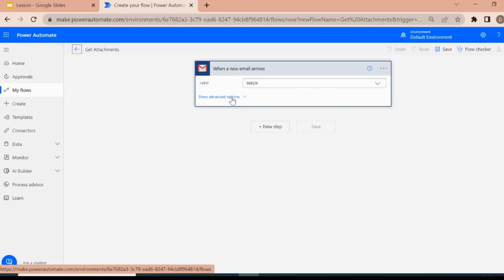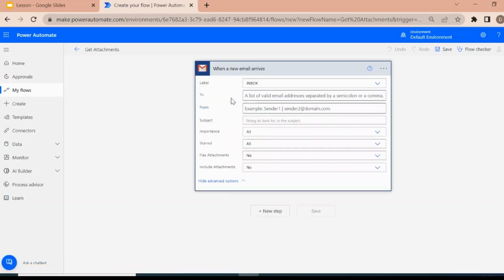That means that we need to make some advanced options like taking care of attachment, so that emails that do not come with attachment, we don't want the flow to be running when an email comes without an attachment. It's going to cause a lot of runtime and it might get slow. Yeah, but of course, you can leave it as it is by default.